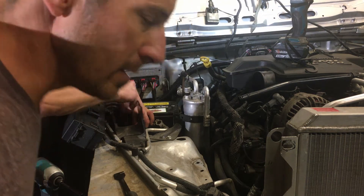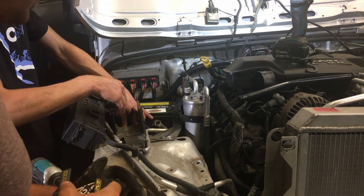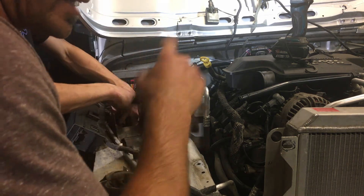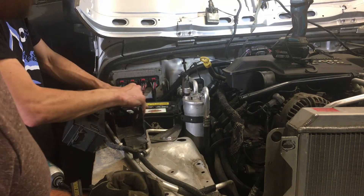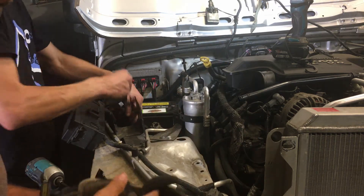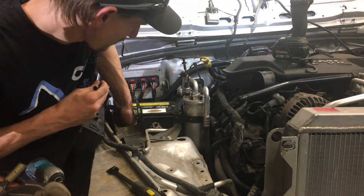It's not sounding good. We think it probably dropped a valve seat and it's staying wide open, because there's a clanky clanky clanky clank. Would that be a valve rod going up and down, bouncing? Basically yeah. So we're going to pull the head — or the cover at least — and see what we see.